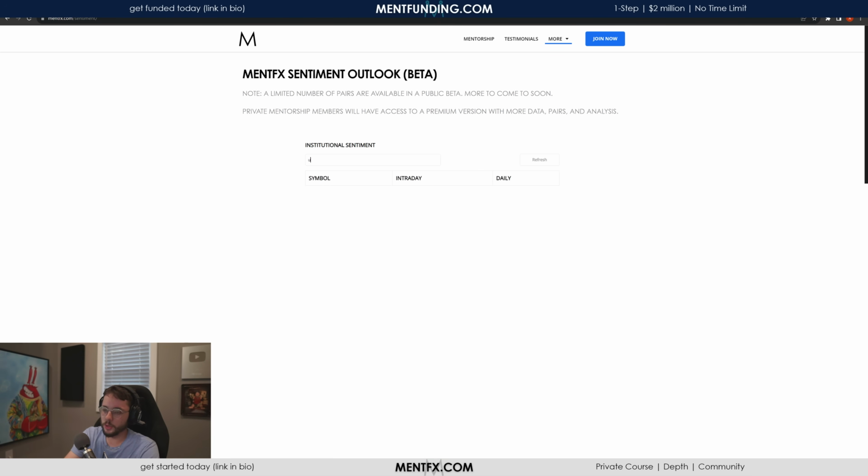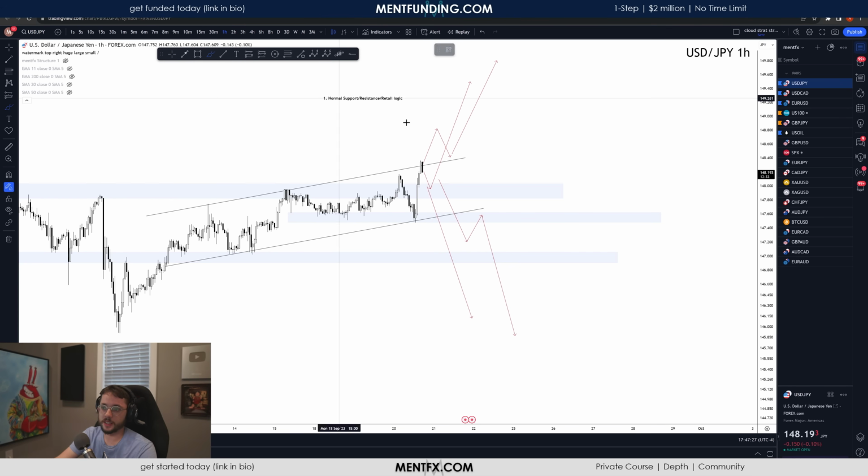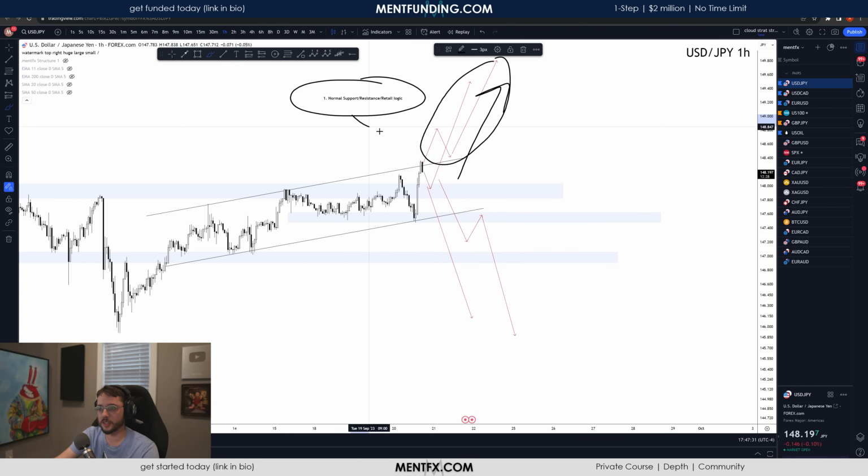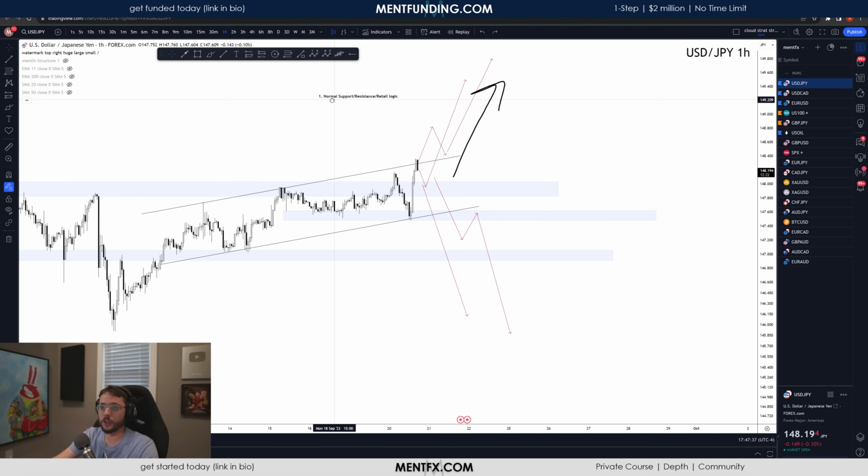And in here, you can tell very easily, especially when it's so one-sided and being confirmed by an intraday, that the likelihood of price is actually to do a specific thing. So if you just follow this with a trade plan of normal support resistance or retail logic, you're already in a good spot. But this is where the first issue actually happens, or vice versa, right?